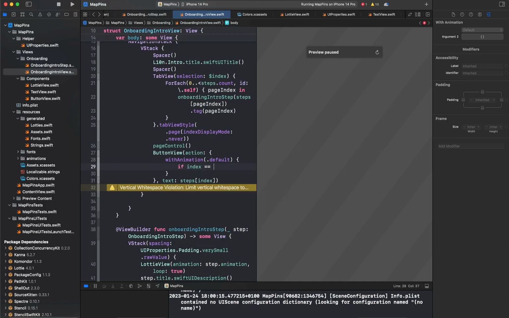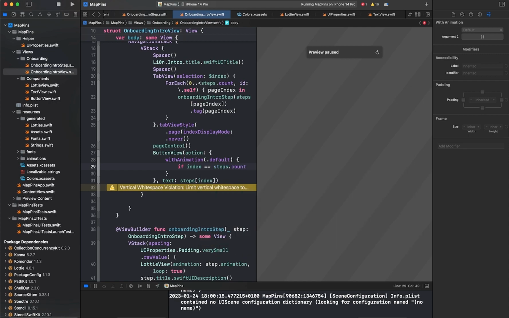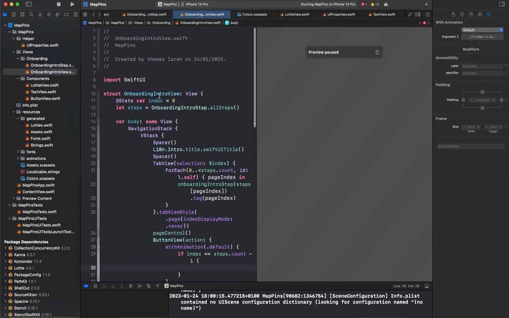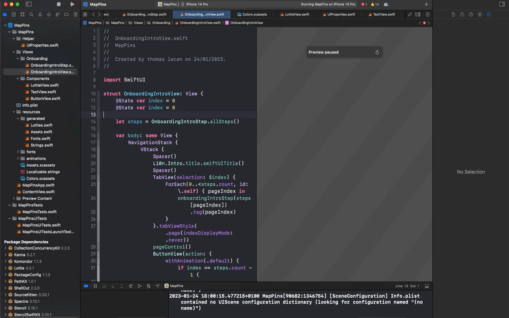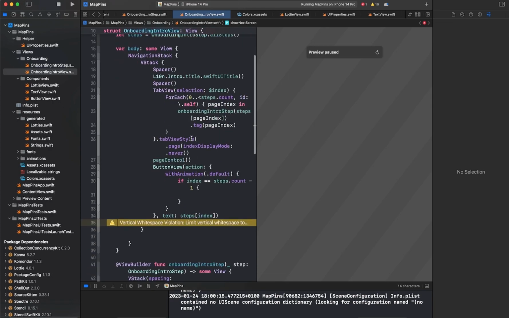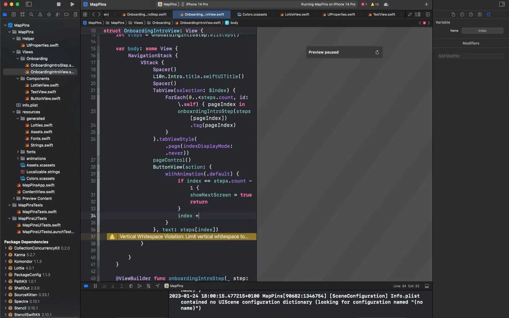And if we are on the last step, I want to show the next screen. So I'm going to define showNextScreen, which is a boolean, so by default it's false, equal true, return, and otherwise we go to the next page, so next step, index + 1.